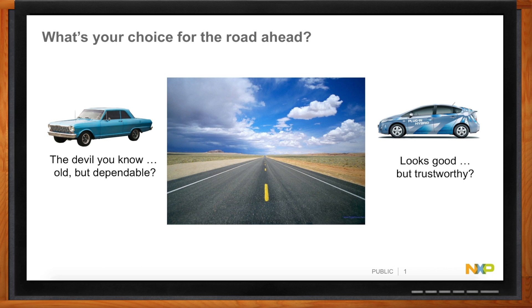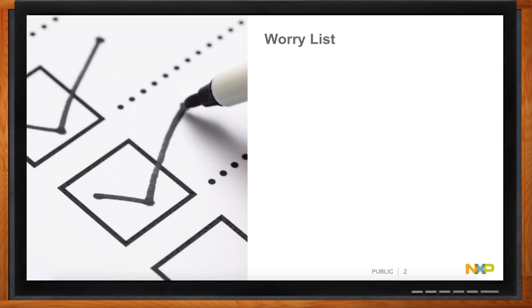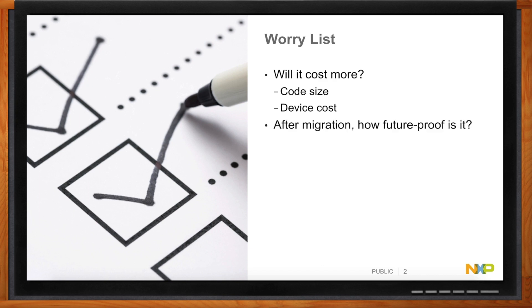What is that stuff we need to worry about? People who know 8 and 16-bit micros — the obvious thing that comes up is code size. The instruction set is nice and small and compact on these 8 and 16-bit MCUs, so how is a 32-bit going to blow up my code base and therefore my cost? And then what is it going to cost at the system level when I put in a 32-bit micro? Is that going to blow up too? Can I sustain that in my end product?